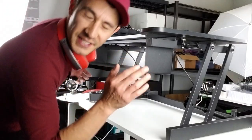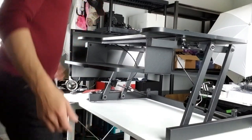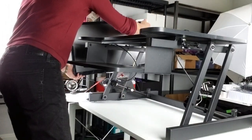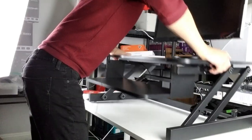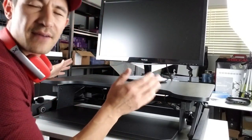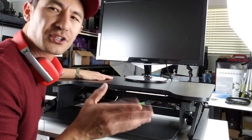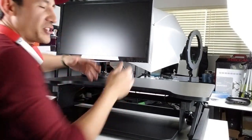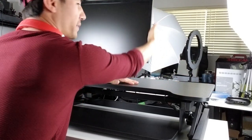Okay, so this is the highest it'll go up, and again, I'm like 6'1", about 186 centimeters, as you can see here. Let me go ahead and put one of these big old 27-inch monitors on here. And let me just go ahead and lower this all the way down. Now you can see with this 27-inch monitor I have on here, it looks like it takes up the whole entire desk, but you can actually put two 27-inch monitors on here. All you gotta do is move this base to one side, get your other 27-inch monitor, put the base over here, and it pretty much would be exactly in the middle.